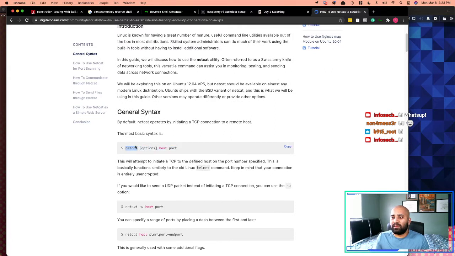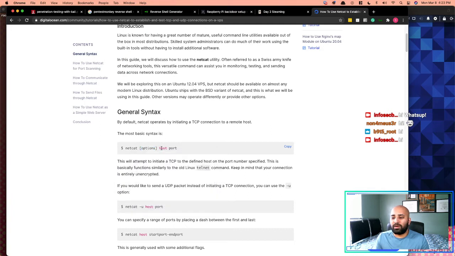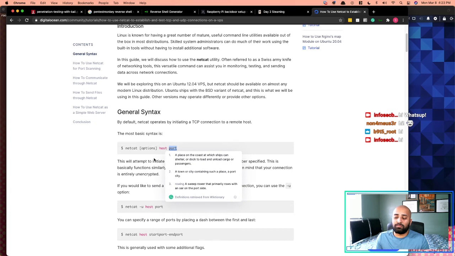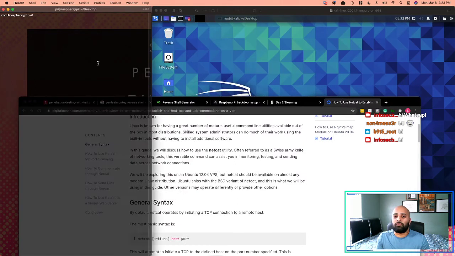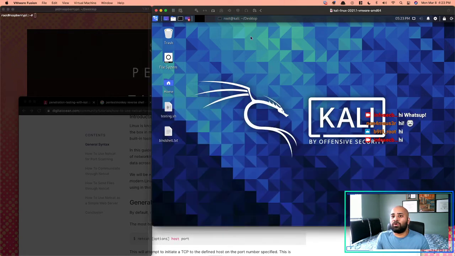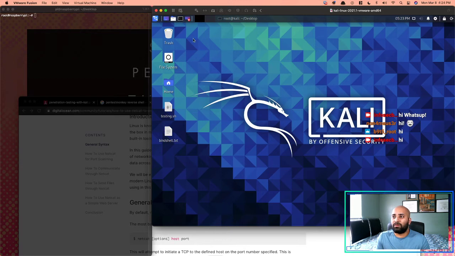The basic syntax is Netcat, options, and they're fairly basic. One option, NLVP, I use all the time. Then host and port. The host is your IP address, and the port is the port you want to open up. Keep in mind that you might not have, let's say, port 4444 open on your Raspberry Pi or whichever network you're using. But you want to connect and create a relay, which is a chat system, which we're going to do right now.